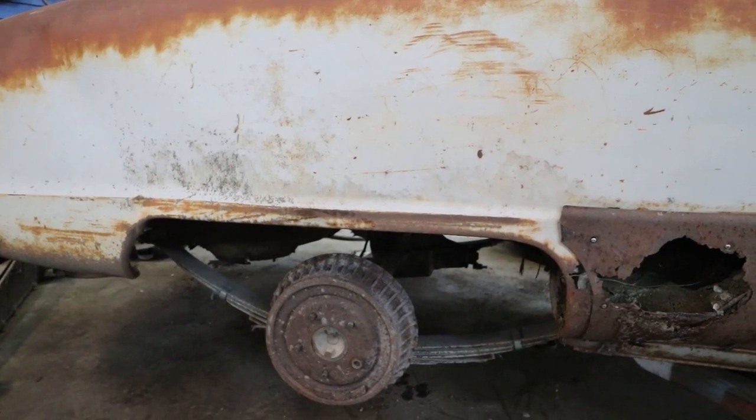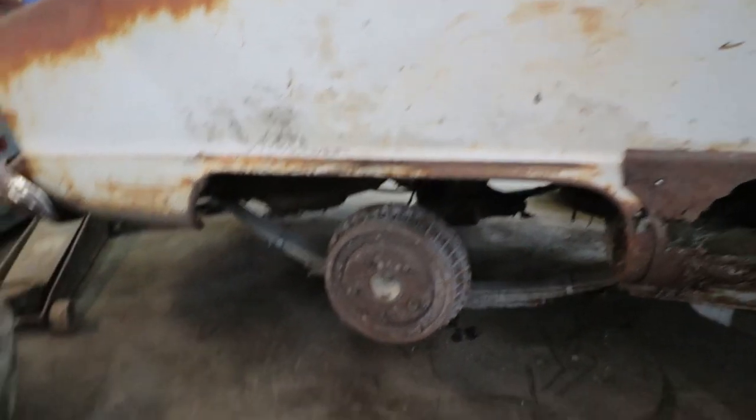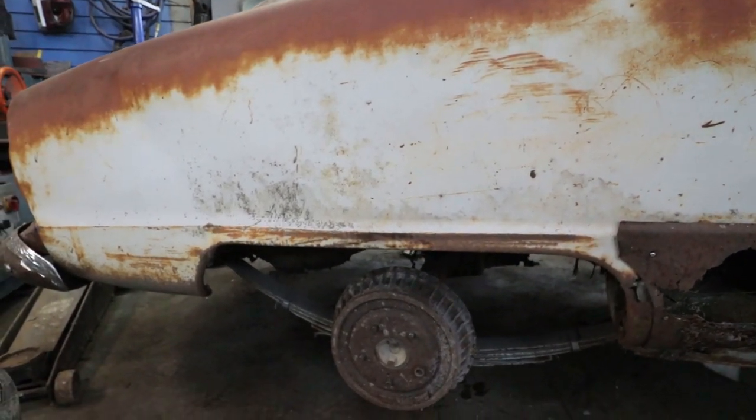Anyways, I'm going to put it on some jack stands first. And then line up this tire. Mark it. Cut it. And I can bolt the wheel on.